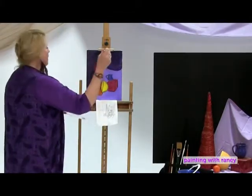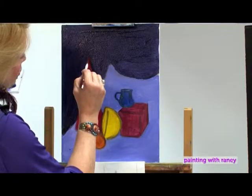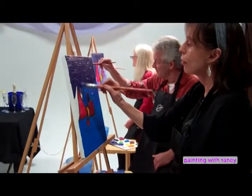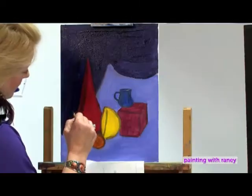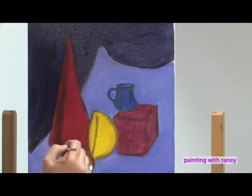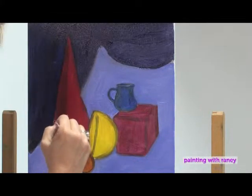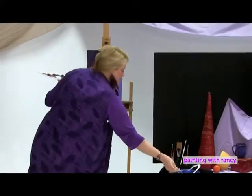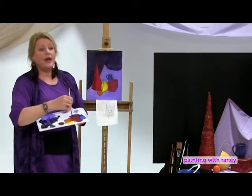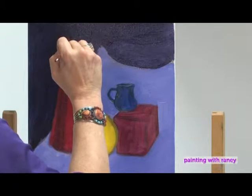Okay. Now the light is coming pretty much head on, just slightly to the right. And so what I'm going to do is just run that shadow paint down the edge. I'm not running it down to the very edge because you're always going to have a reflected light on your piece. I'm going to take it all the way down to the bottom, and it's going to follow the shape of the cone, which means that even the shadow is going to get wider the closer it gets to the bottom of the cone. I'm going to pick up some more water because you want to keep that consistency of heavy cream, and that's what allows the glide of the paint. And I'm going to come back on the other side because it's throwing a shadow on the other side as well.